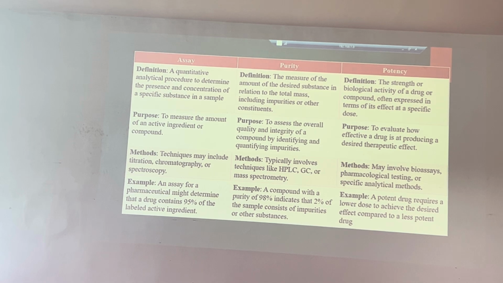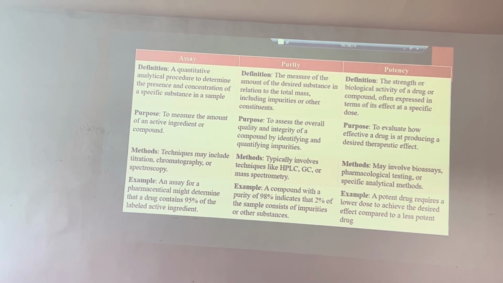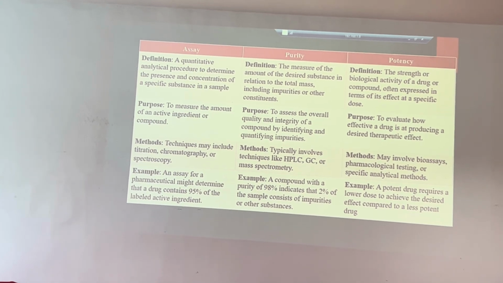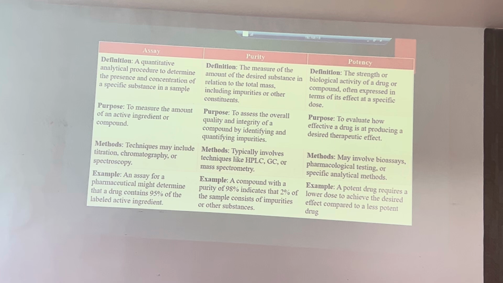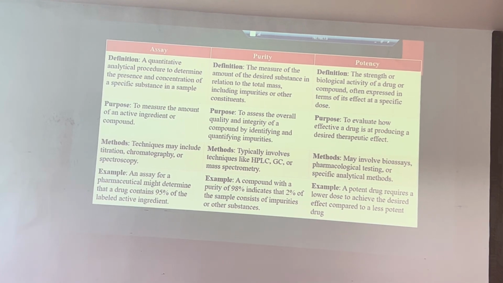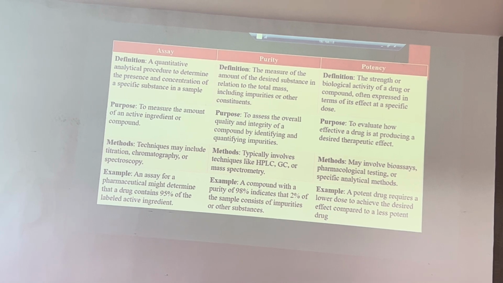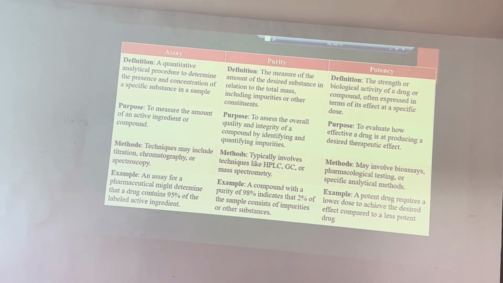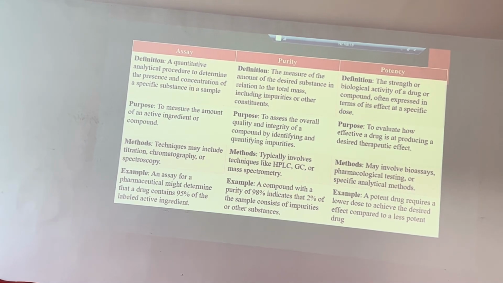Similarly, for assay, using the potency value after you prepare the product, whatever the calculation, if you require the as-is basis, it means the value obtained before removing the LOD or water content. That is the as-is basis assay. After removing the water, you get the anhydrous basis. After removing the LOD, you get the dried basis. Okay, this is the simple concept.